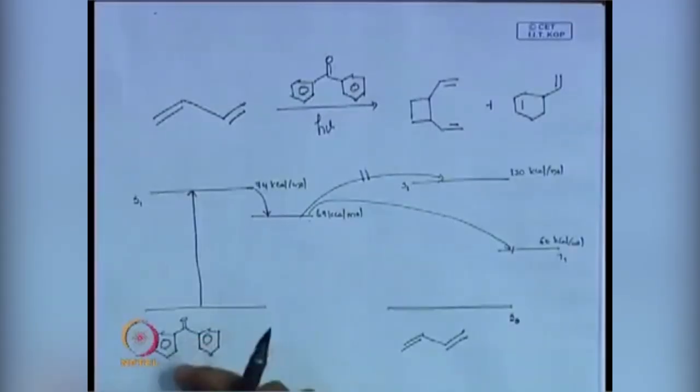Most of the time pi star chemistry happens from singlet, but if you want triplet products, then you have to use your source of benzophenone. You should not take a sensitizer in such a way that it does its own chemistry. Instead of this, I can take acetophenone, and you know acetophenone undergoes alpha cleavage. You should not take that type of sensitizer. A sensitizer is something which should just transfer its energy. It should not do its own photochemistry. Then you will be getting the products from that, fine.